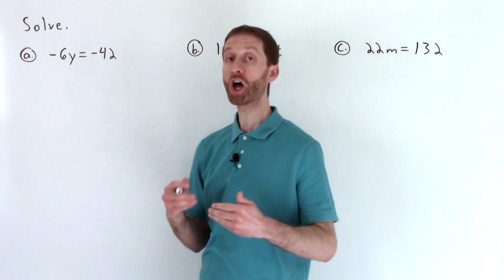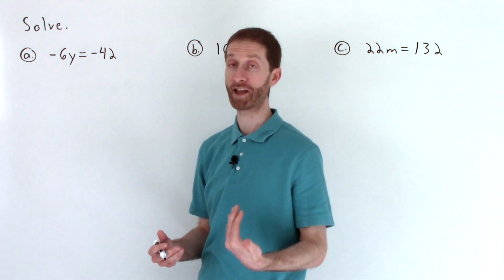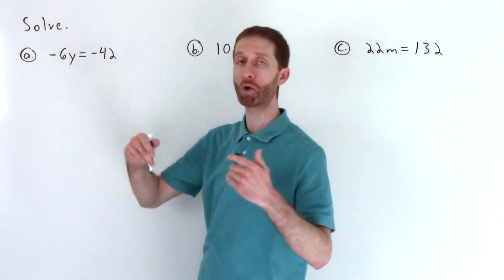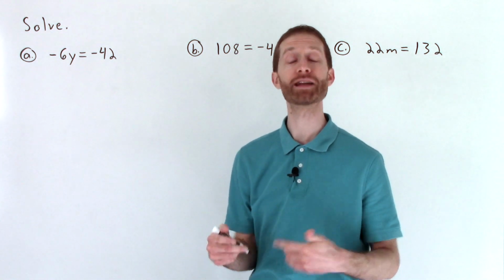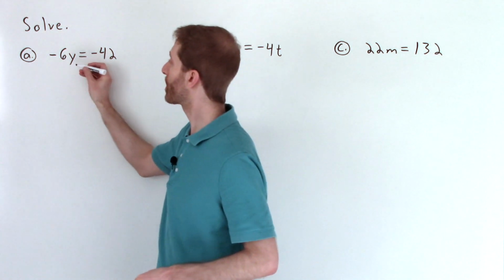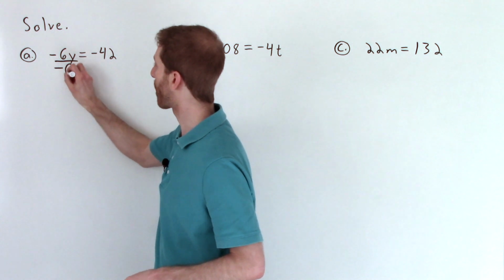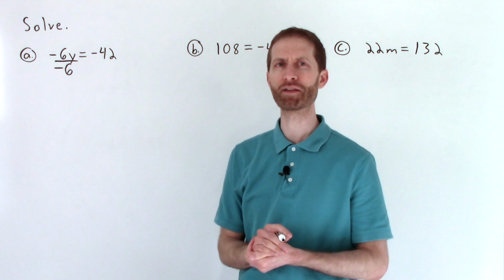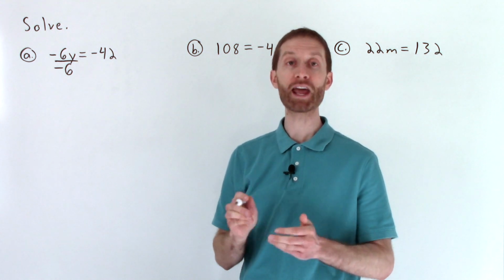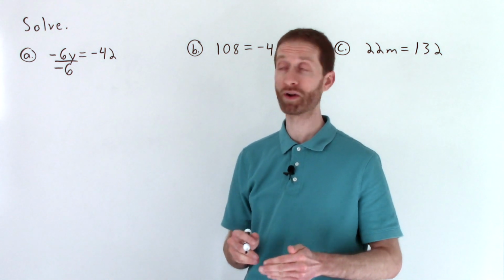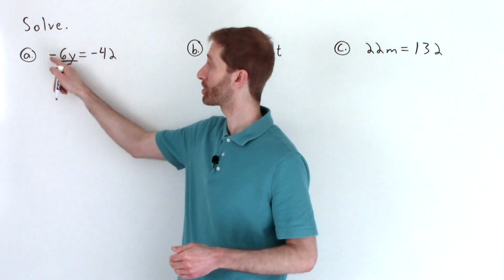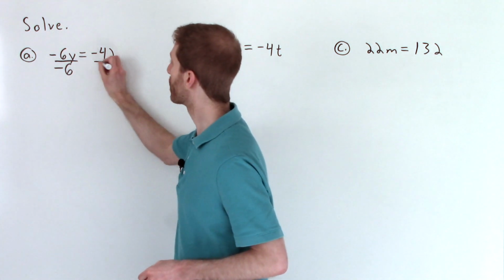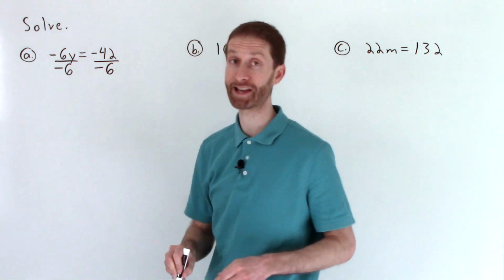Well, we want to undo the order of operations as usual, so we undo multiplication by negative 6 by dividing by negative 6. Some people, when they're doing this kind of problem, will actually divide by positive 6 and still be left with the negative on the left side. Be aware that you can and should divide by a negative number to completely undo the multiplication by that full negative number. You don't want to create more steps than is necessary.